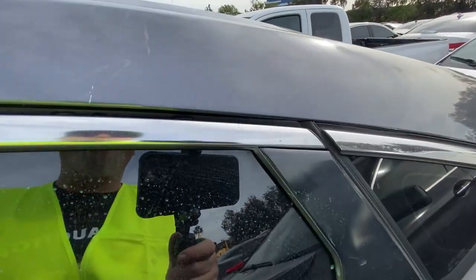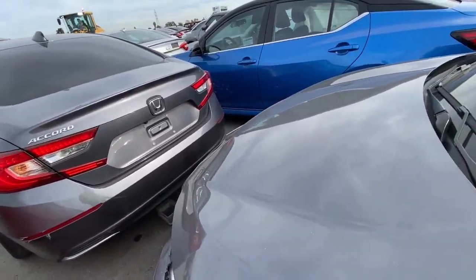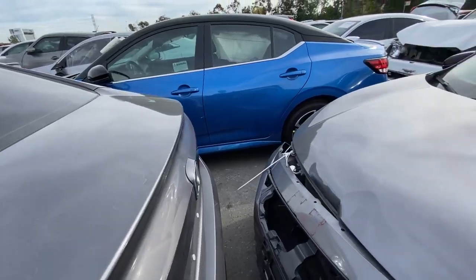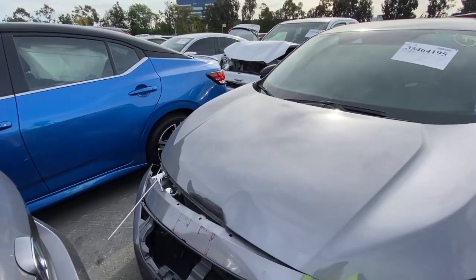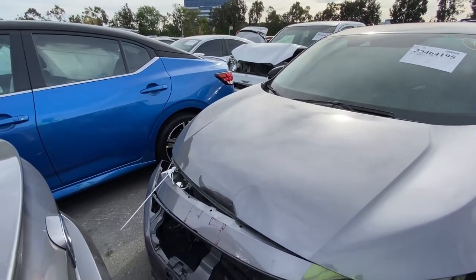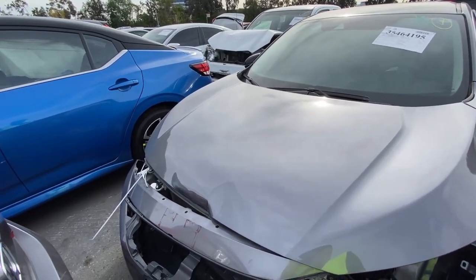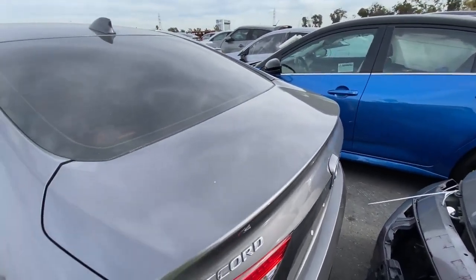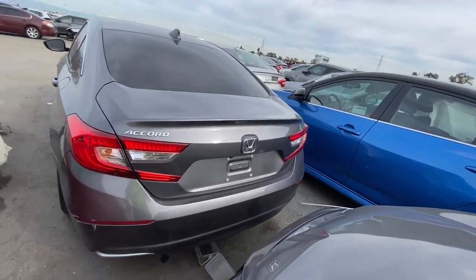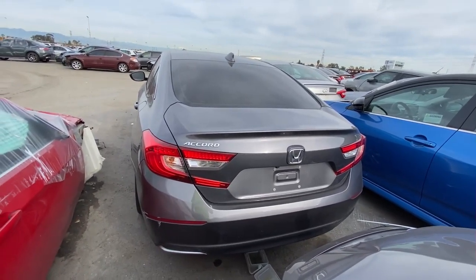The paint on the outside isn't bad — couple minor scratches, no moonroof. The hood is pushed back about three-quarters of an inch. You can probably get a hood from a dismantler — go to LKQ, call them up, say you need a gray hood for a 2019 Honda Civic, they'll tell you if it's in stock and ship it to the closest store to you. Bolt it on, put the little pieces underneath back together, and you've got a car at far less than retail.